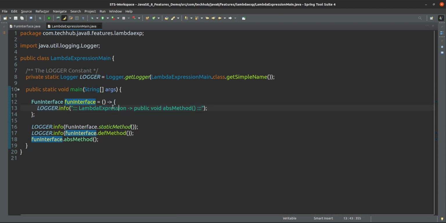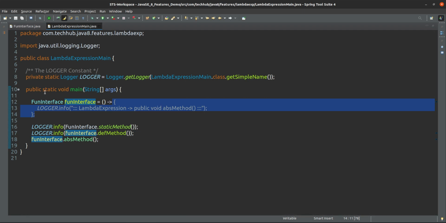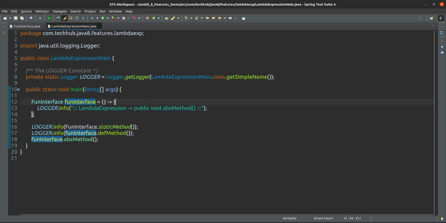To use the lambda expression, the requirement is that your interface should be a functional interface. Your interface must be a functional interface to use lambda expression.